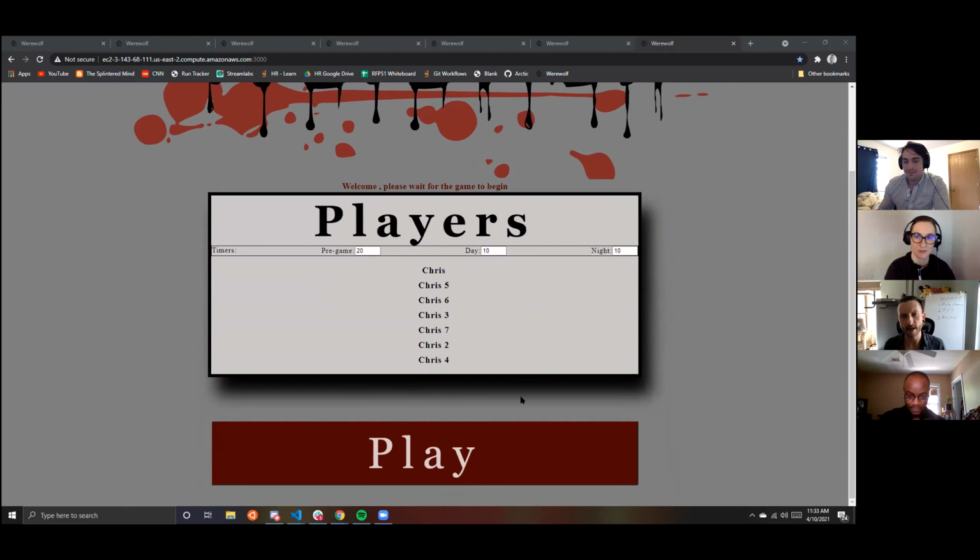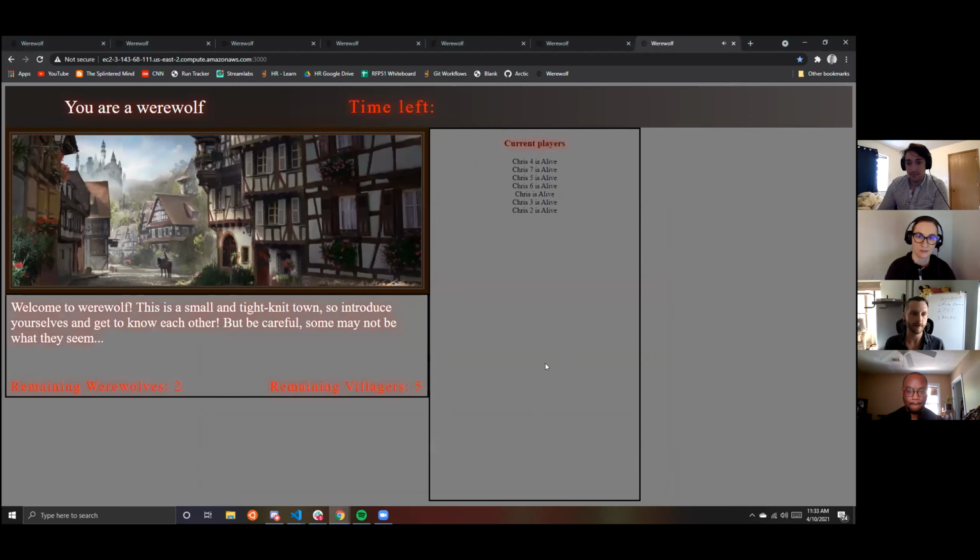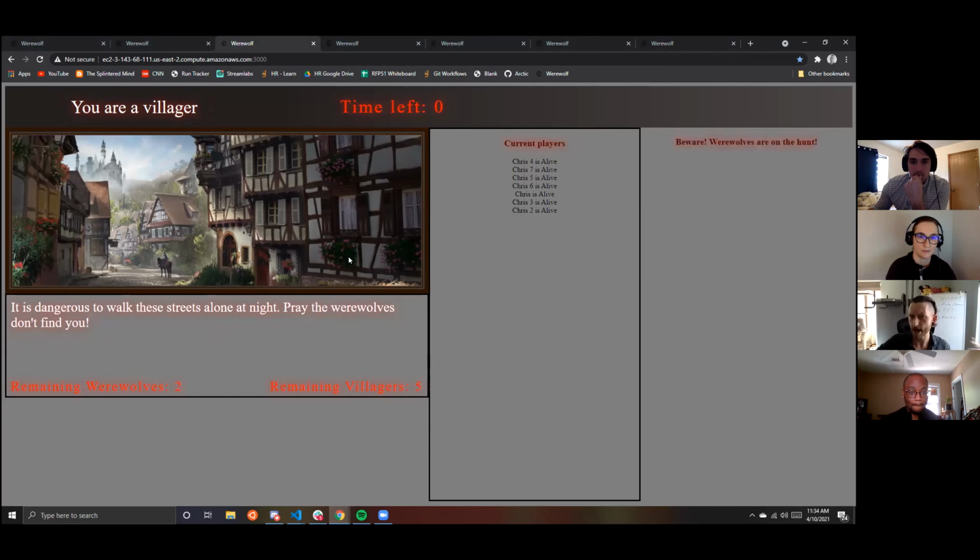For the game loop, when a game is created, a game object is made. We pass that game object around through a loop of functions that keeps looping until the win conditions are met. Here in the lobby, we collect everyone that's there. We press play and go to the first phase, the pre-game, where you learn what role you are. This person's a werewolf, this person's a villager, werewolf again, seer, all those various roles. Then everyone talks about who they are and gets to know each other. The game's meant to be played in a Zoom chat room as well.